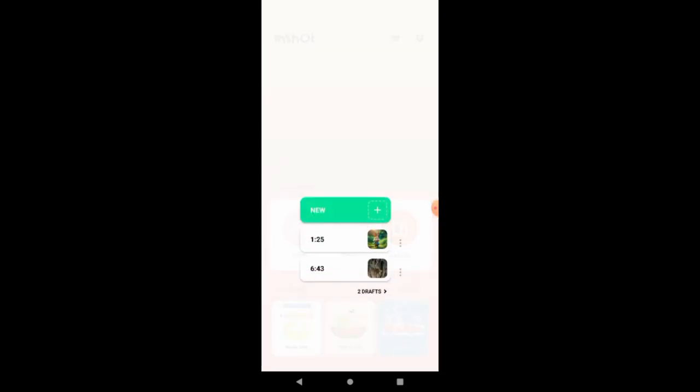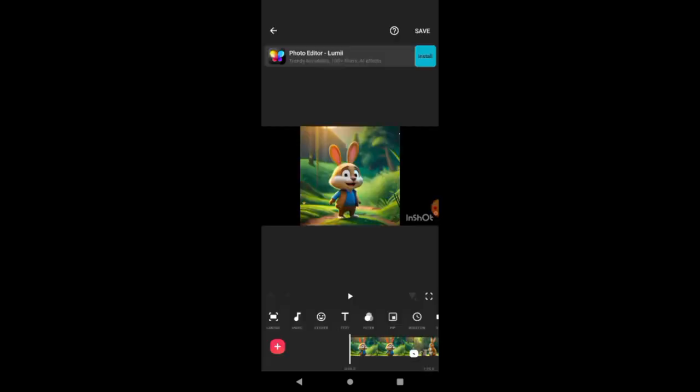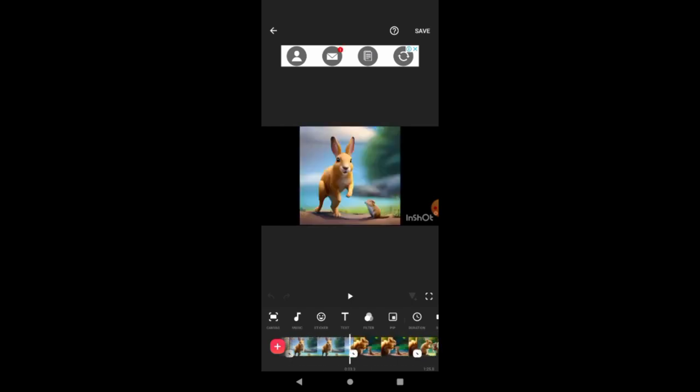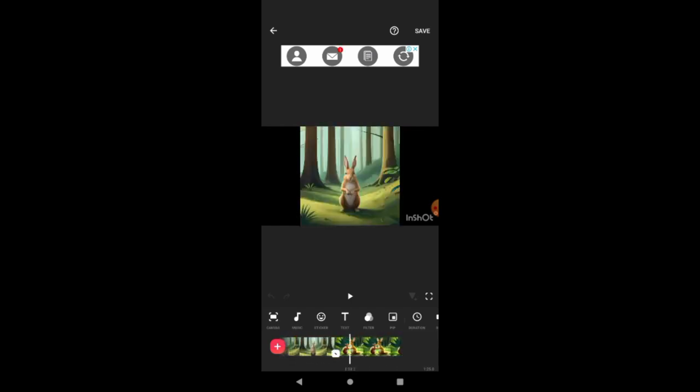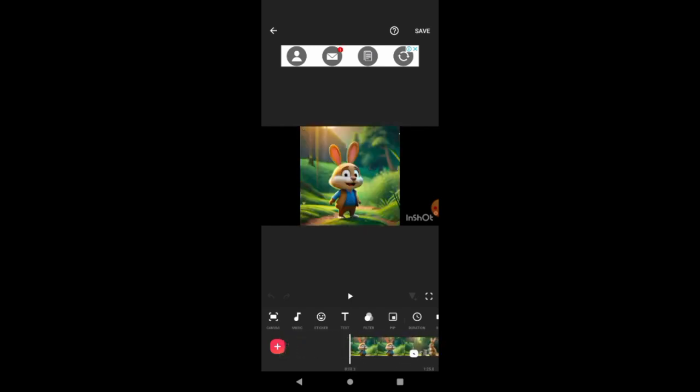But I have already done that. I'm not showing it to you guys because it's very hard to put my photos in order since I have a lot of photos for my story. So that's why. And once you have chosen your photos, it will direct you to this place which I'm right now. It's the same thing which is showing for me and also for you.